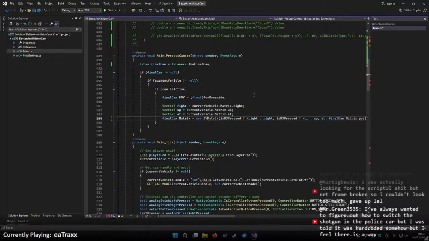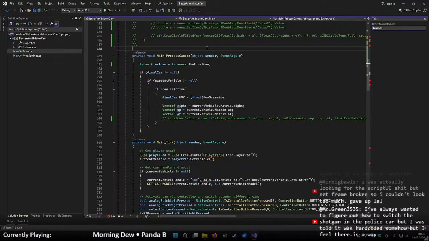This is called the IV matrix. Okay, I'm just gonna comment things out I don't yet quite understand what they do. I'm gonna have to test it in game soon.